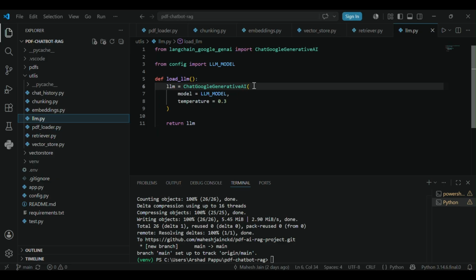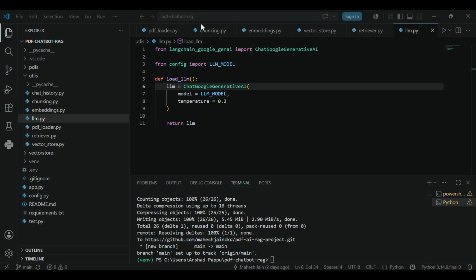So we are loading and initializing the Gemini model, and we have configured the temperature here. We can also configure it in the config file, but we configured the temperature to 0.3, as the user is uploading a PDF and we want the response strictly from the PDF only. So we have kept the temperature low, because we want it to be more deterministic, not creative, adding its own thoughts. We want the LLM to respond to whatever is present in the PDF only, and we have kept k at 3.